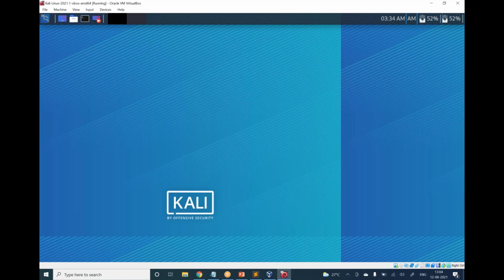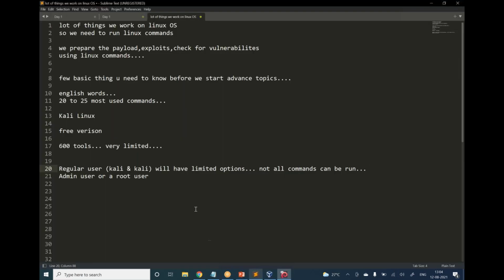Initially you start with this. It is just like another computer. Like any operating system, say Windows, you have documents, desktop, downloads, pictures, videos, right? You have all those things even in Windows 10.